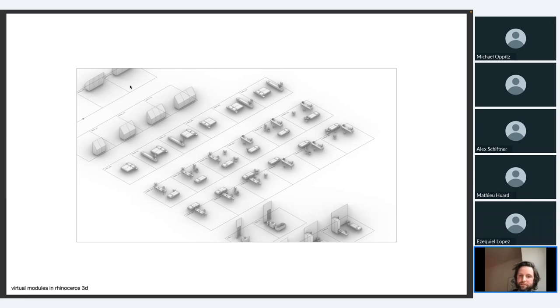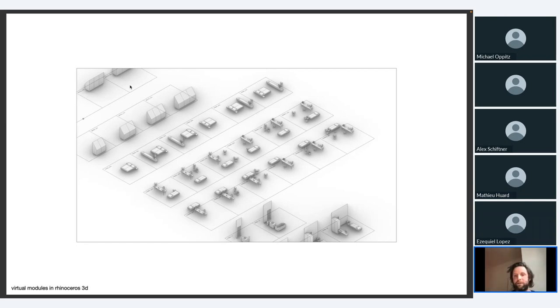There can be, for example, kitchens or walls or windows and so on. So it's kind of like a physical or, let's say, 3D virtual model that represents what will be in the building. One thing is that this model is always constructed from more parts. One is the drawing, the second is a 3D axonometry, the third is, for example, a realistic 3D model which we use for renderings.